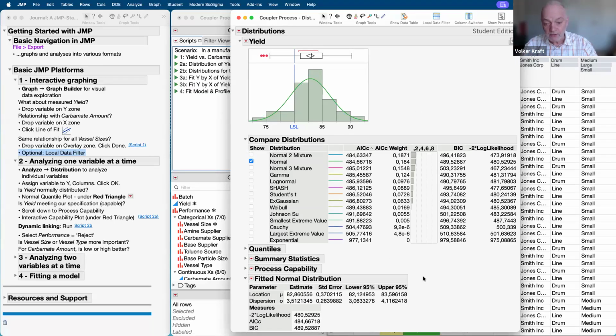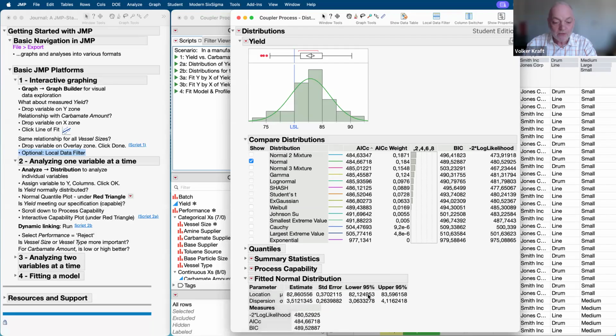And doing this, we get more information down here. So these are all the details about the fitted normal distribution. Yeah, with the parameters mu and sigma, and another red triangle, step by step.